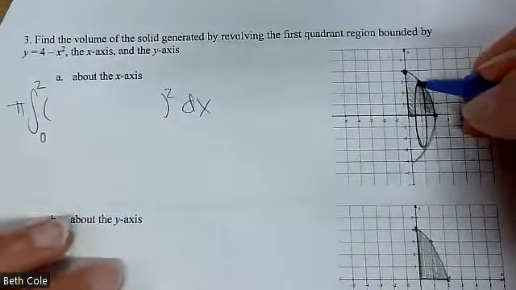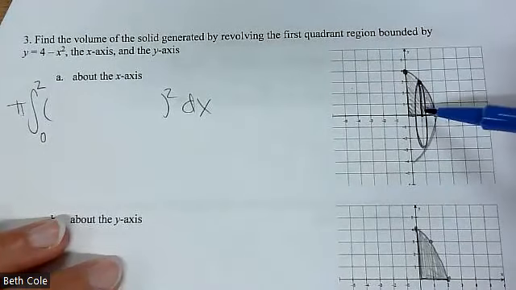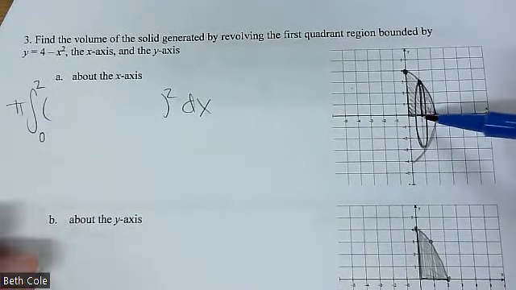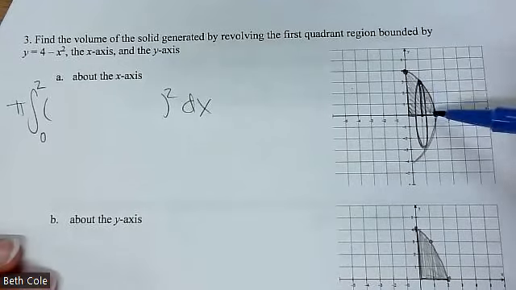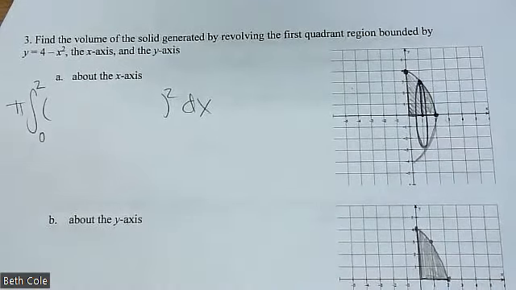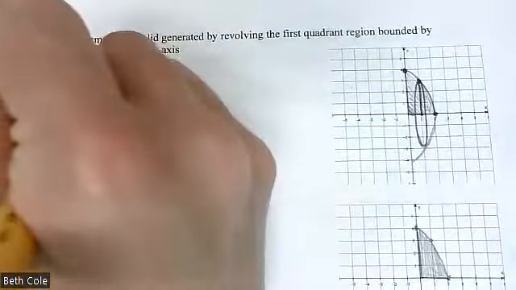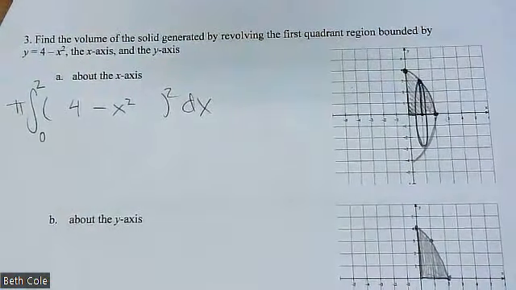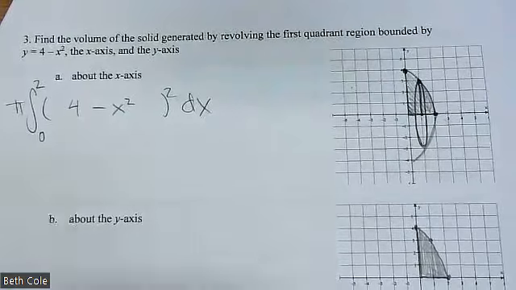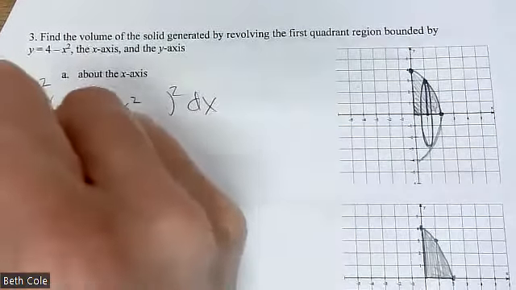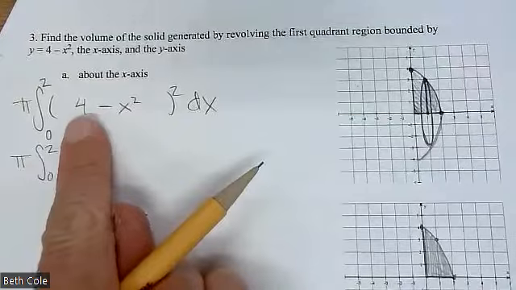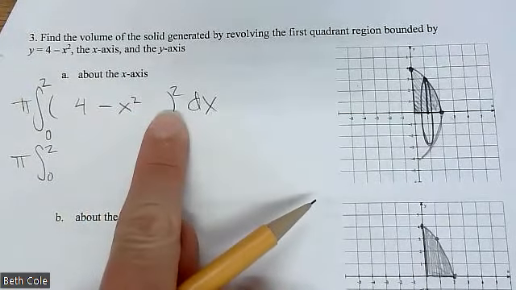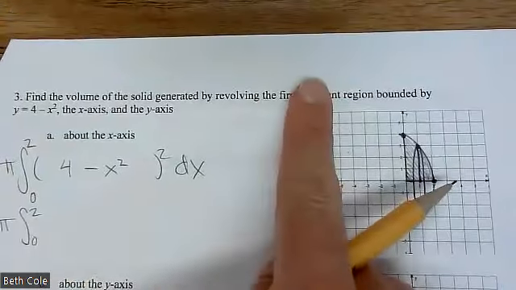And then your radius is upper graph minus lower graph. Again, the lower graph's just the axis, so you don't need to worry about that. So your upper graph just is 4 minus x squared. Now we're going to have to do a tiny bit of algebra before we can do the antiderivative for this one. So one more step before we do the antiderivative. 4 minus x squared, squared. I'm just going to write off to the side.